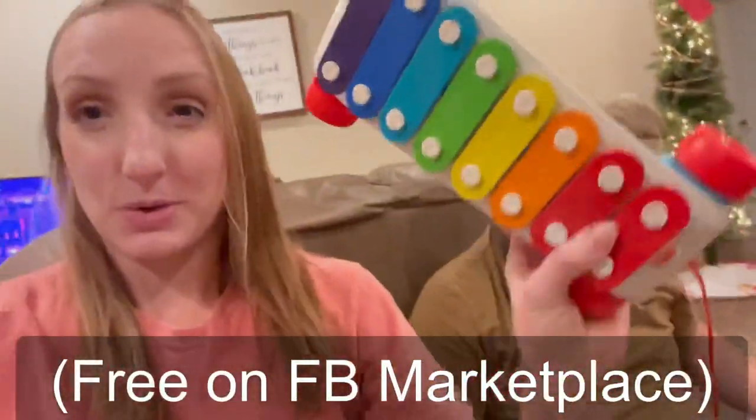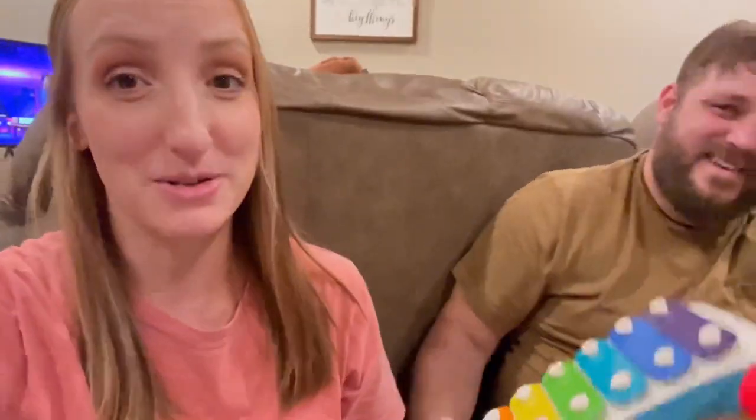Another secondhand toy for Oliver. He's actually already tested it out and he's obsessed. It works well — it's a great toy to have in an apartment. It's not noisy at all. It was very annoying actually. I don't know how long it's going to last — it might run away. That's about all I can say on that.